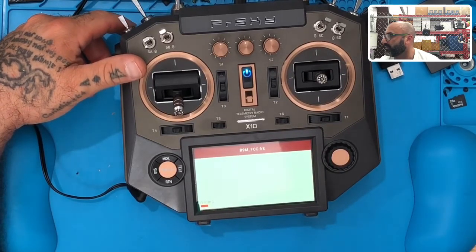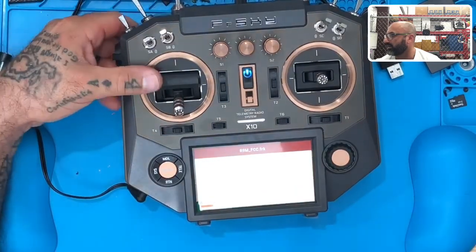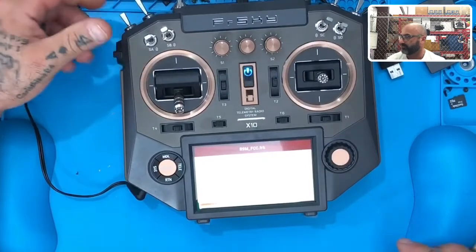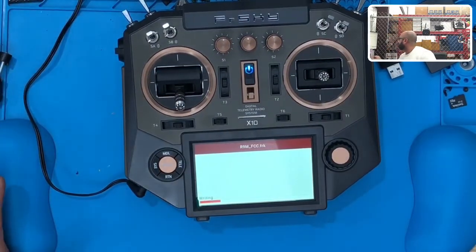Let's see if I can get that to read. It's hard to read that screen, I guess. Let me see if I angle it, maybe. No, let's leave it like that, and it should turn off here in just a second. There, just like that.